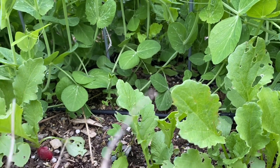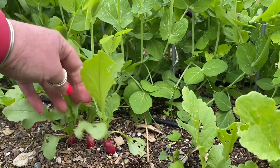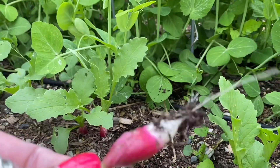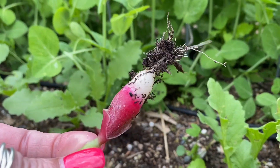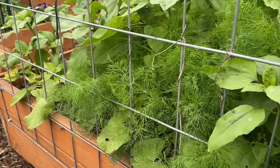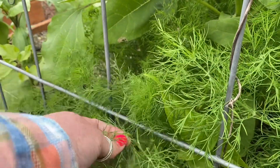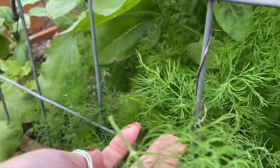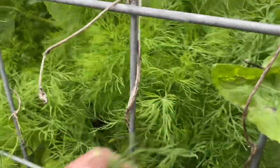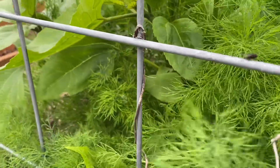There's more peas in this area as well. There's also a really small row of carrots in front of these radishes that are just getting started — you can just see their little green tops below my hand. These radishes are going to be great. And then the last thing I added to my salad was some fresh dill. We have so much dill in the garden, it's just everywhere, so I'm going to pull off some leaves and add those to my salad as well.